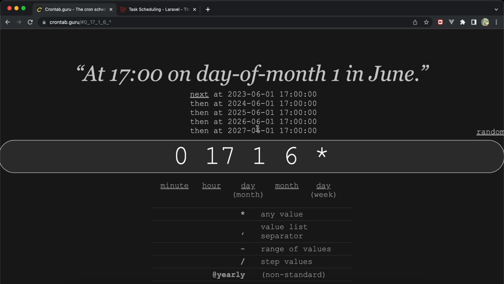Actually, I like this site because if you select this one here, for example, this time, its value in the description will be colored, right? This one here, for example, is the minute 00, and the first here is 1, the day of month. Here this represents the first day of June, and here this 6 represents June, right? Here is about running a schedule command anytime you want.